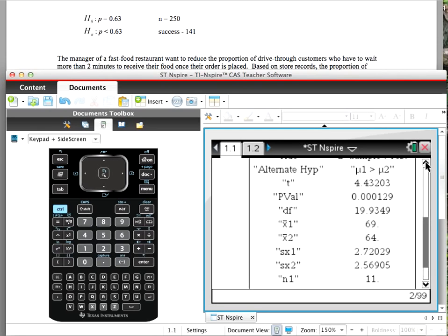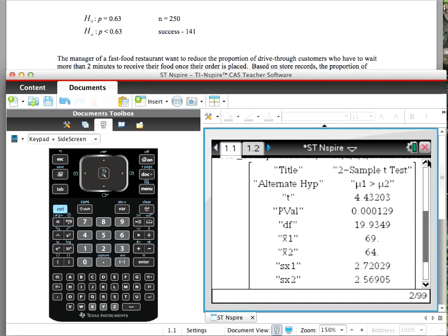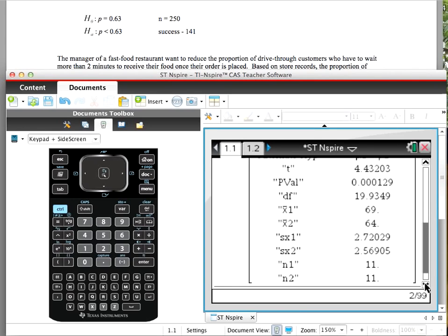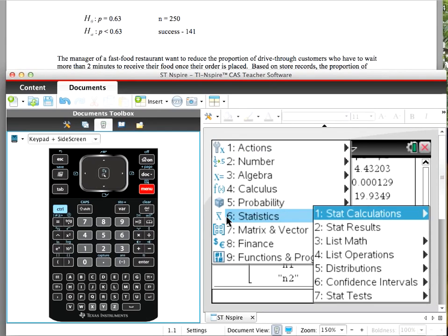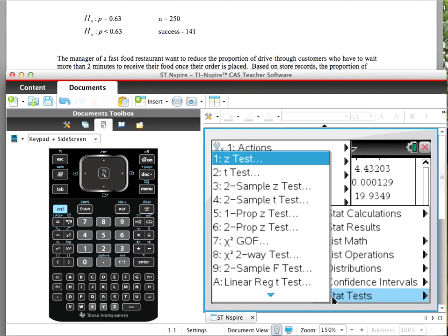And here is, I'm going to click up once, all the information I need. Up top it says I did a 2-sample t-test, what my alternate hypothesis is, what my t-value is, my p-value, okay, and so this is going to be rejected at any reasonable alpha level, the degrees of freedom from my calculator, and all the other information you need. Now, I want to point out that again, we did not go over checking for conditions or any of the assumptions. That's outside the scope of how to do it on the calculator. But this is basically how you do significance tests on your calculators. Remember, they're under Menu, Statistics, Tests, and they're all very similar. You either do them from data or from the numerical summaries.